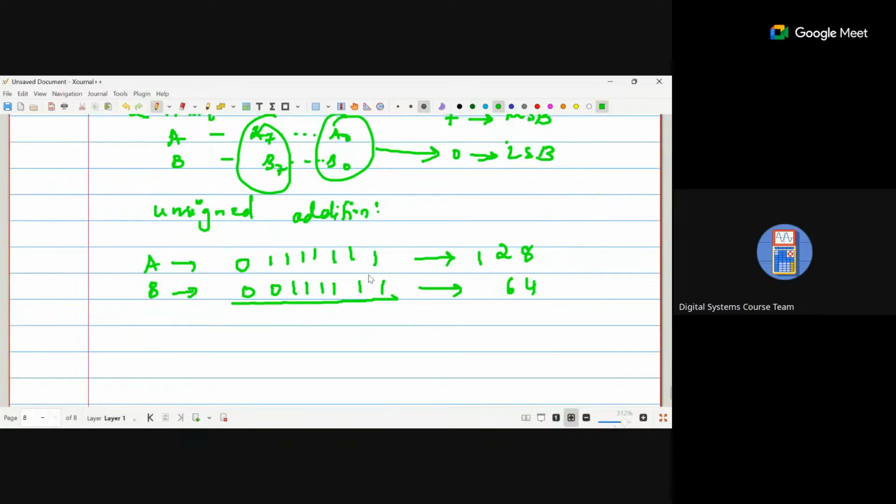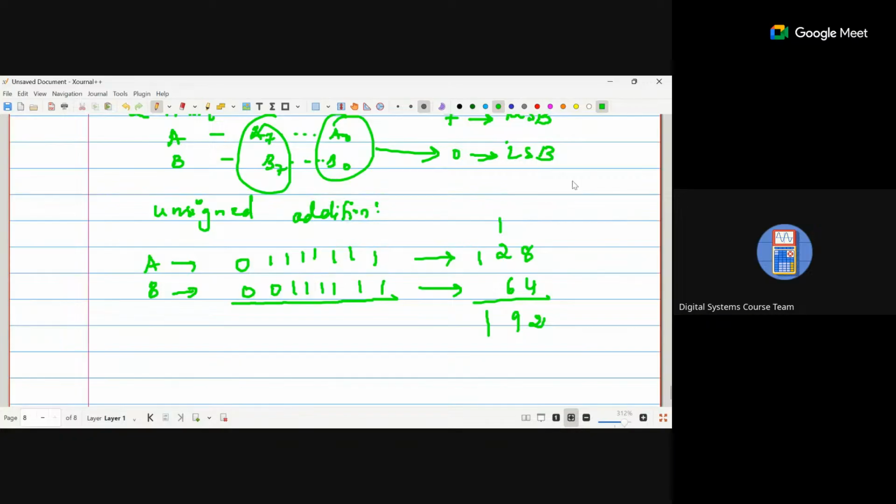Now let's add these. Let's just add the decimals first. If you're adding these two numbers, what will be your value? 192, right? Similarly, now we are trying binary addition.